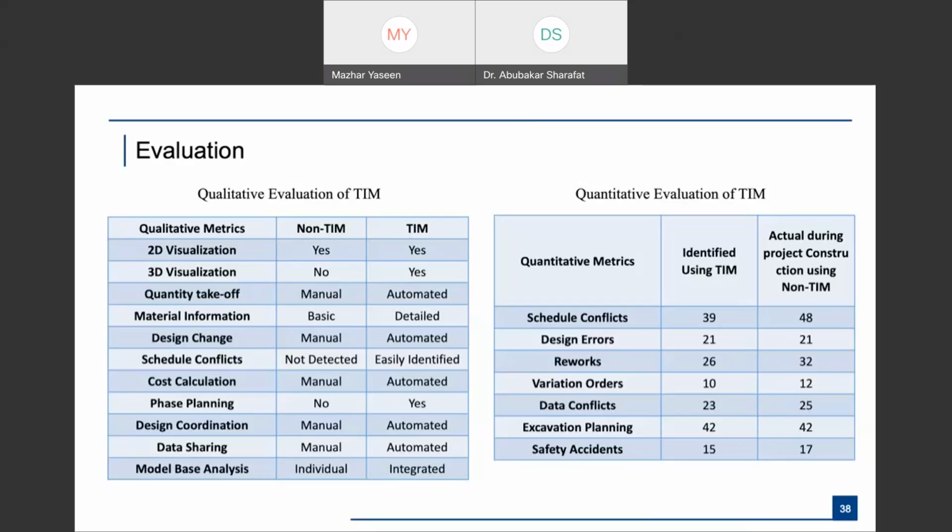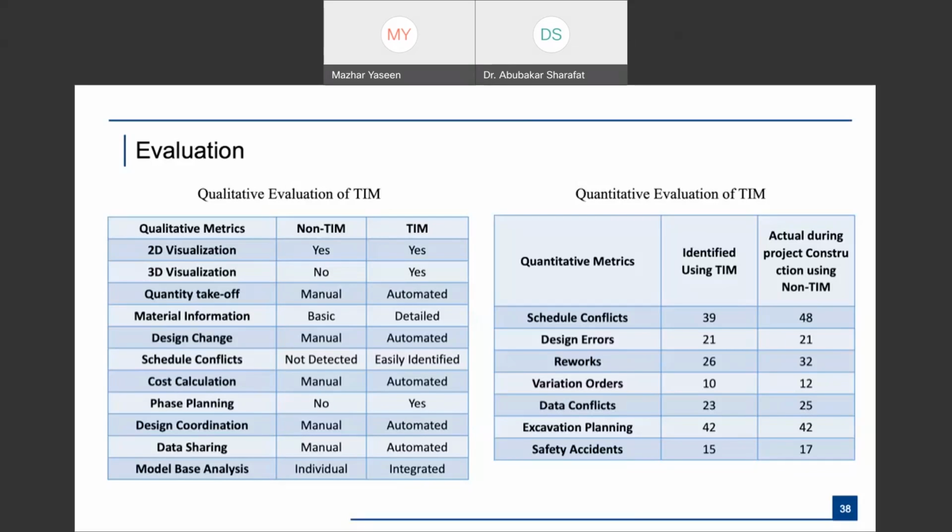So we can have 3D visualization, automated quantity takeoff, and more detailed information on the material. We can do a design change in one aspect and it automatically changes the other aspect. I remember when I used to work as a tunnel design engineer with NESPARK, we had 2D drawings, so if we changed the plan and profile, we had to go to all these drawings and correct them as well. And then QA/QC is a very hard job in a tunneling project. Actually, in civil work it's really hard, but in tunneling, it's really hard.